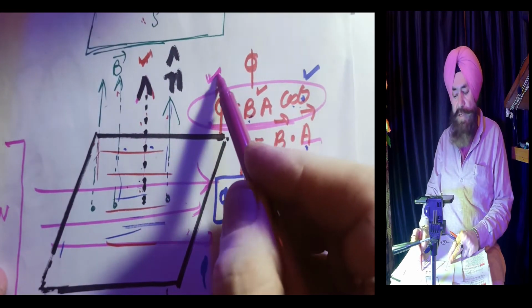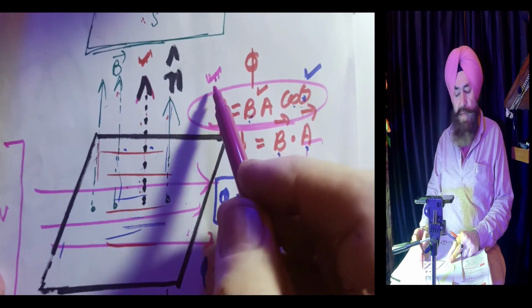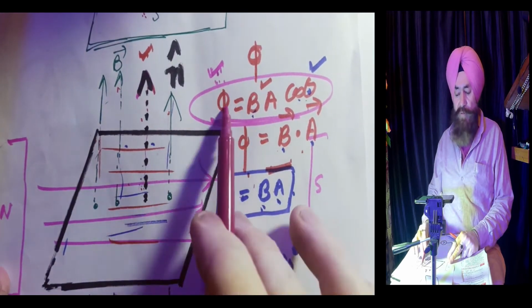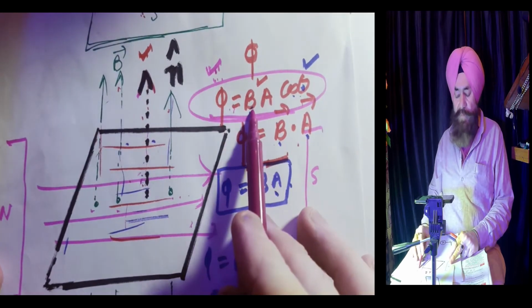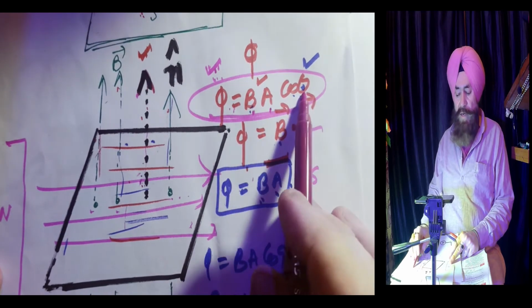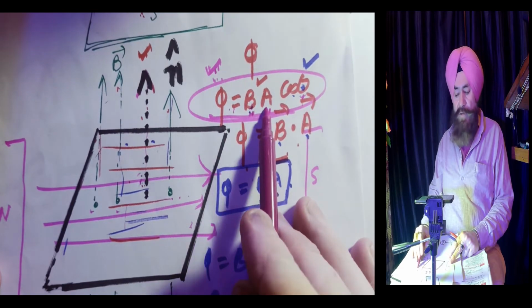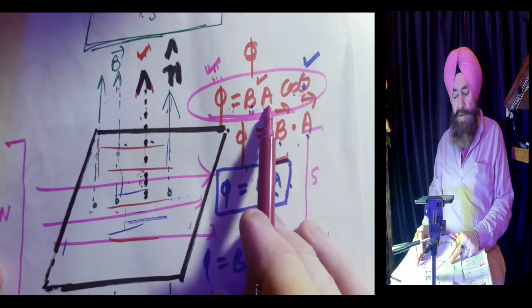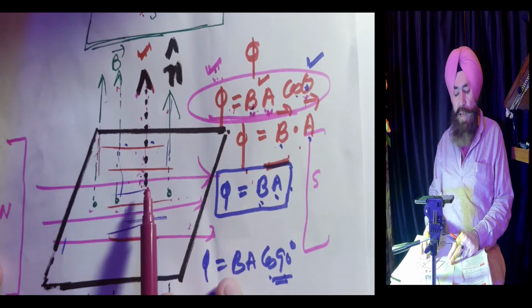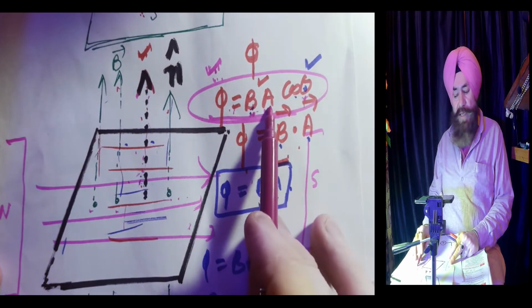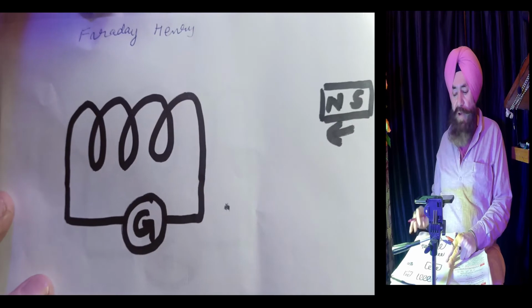This is very important to understand the Faraday and Henry law of electromagnetic induction. Okay, remember, flux means the magnetic lines which are crossing. It depends upon B, depends upon area, depends upon the theta angle between B vector and A vector. Keep in mind the area vector direction: any line normal and outward. That is the area vector direction. This is all about the flux. Now I am coming to Faraday's law.